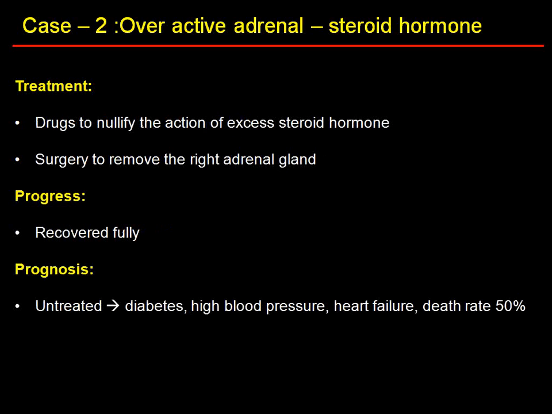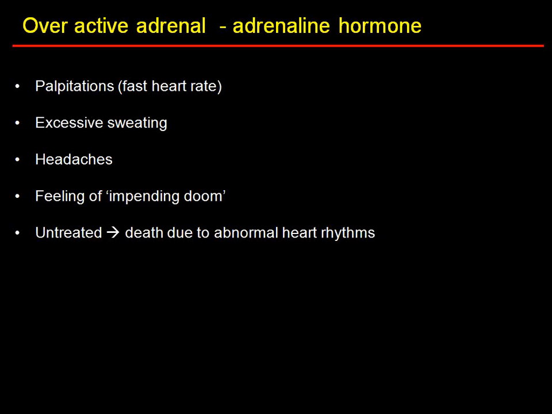We commenced drugs to nullify the action of this excess cortisol hormone, and one of my colleagues operated on her to remove the right adrenal gland by surgery, and she recovered fully. Now, the importance of this is 50 years ago when Professor Cushing described this condition of excess cortisol, the death rate was about 50% due to various reasons, heart failure, blood pressure, diabetes, etc. But nowadays we do have treatment and we can achieve a cure with the combination of medicines and surgery.